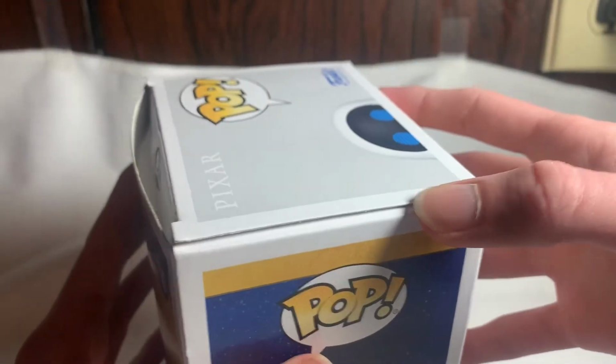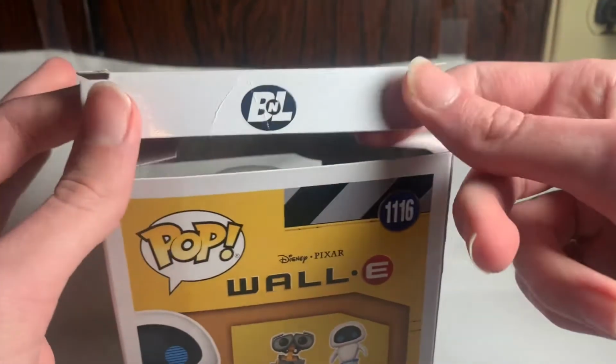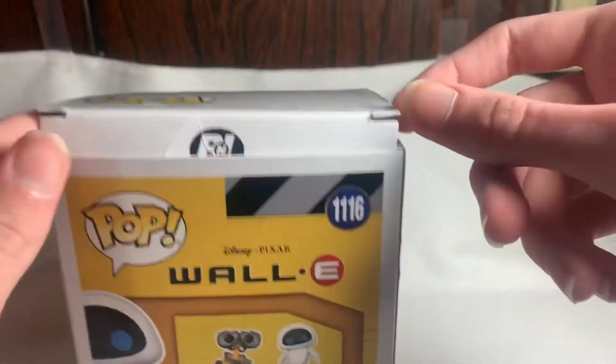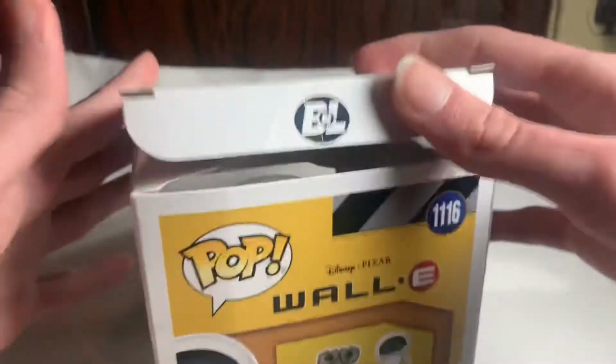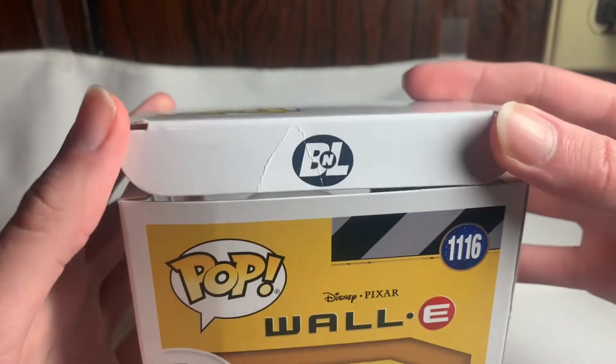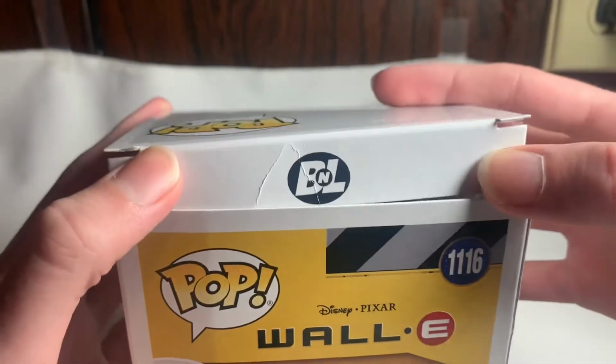But another really cool thing about this, if you flip this open, you can actually see the B&L logo underneath the little lip of the, I don't know what this is called, a flap, underneath the lip of the flap. And when I opened this figure for the first time and I saw that, I literally flipped out because I love Easter eggs and stuff like that, which is awesome.